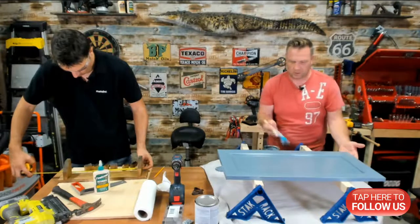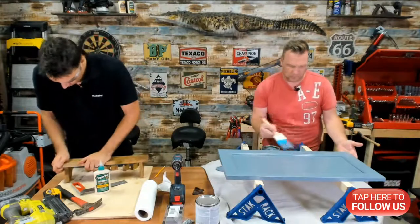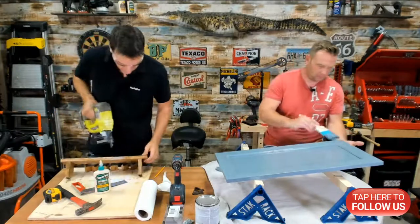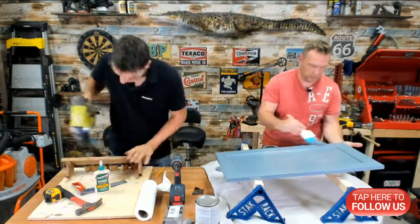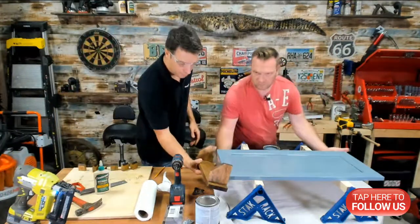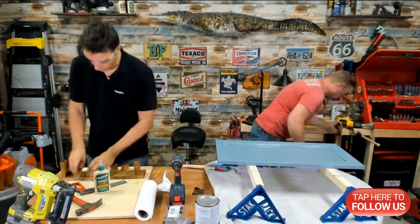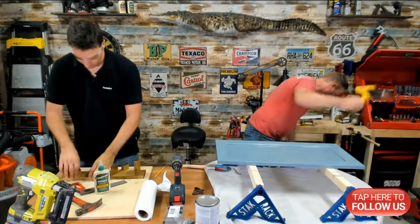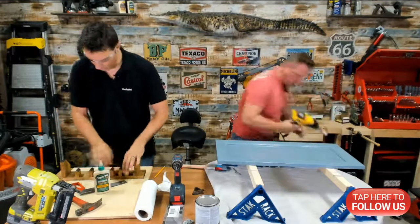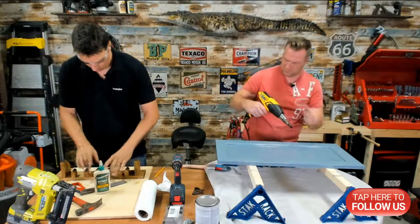You take your time to do something, make a nice little project, and you feel good about it afterwards — fruits of your labor. This is something you do on a weekend Saturday. This will be fastened to the door as well. Now we've got to do these little dividers — I've got to mark where they go, because all they need to be is just wide enough for the bottle cap to slip into.